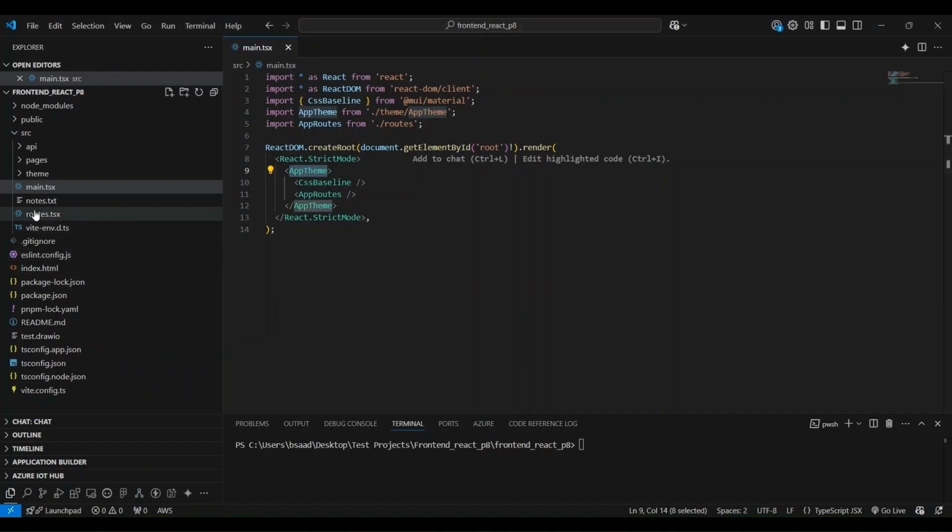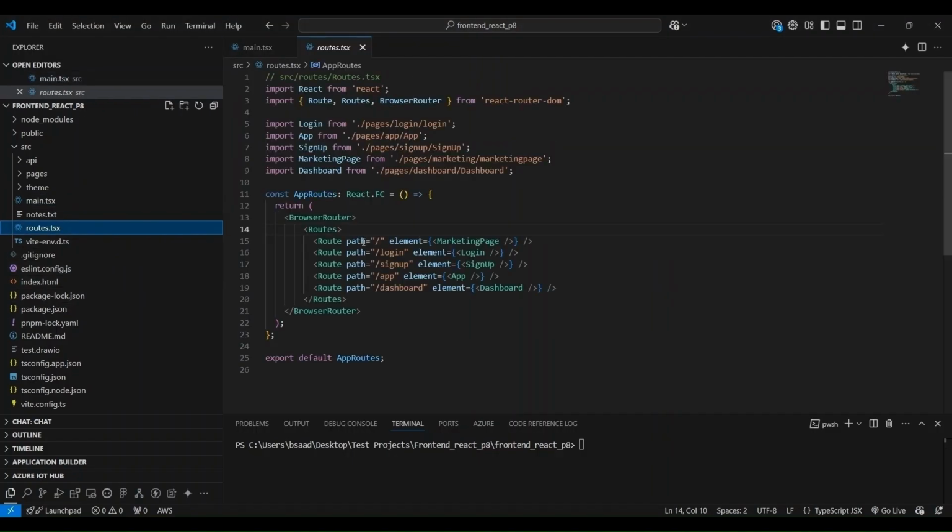Now let's visit routes.tsx here. And here we are importing React from react and BrowserRouter and Routes from react-router-dom. Then after that, we are importing all the different components, pages, login, sign up, marketing page, dashboard, and all of these components or pages use other components.